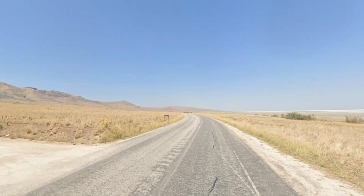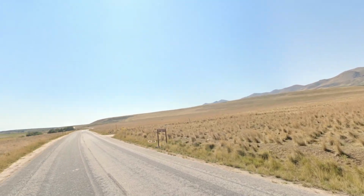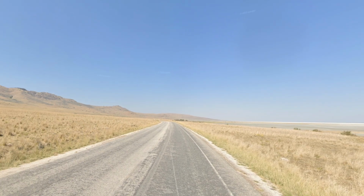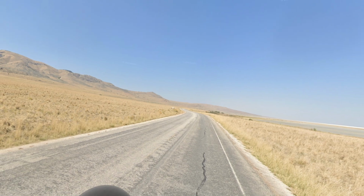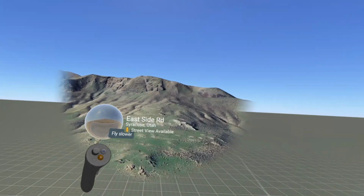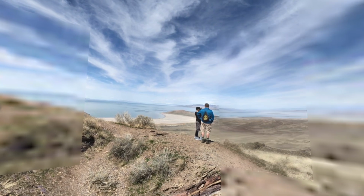So this is kind of what I expected. There's a lot of signs on Antelope Island. Well, I'll look at another place soon. Also, I should hurry up because this is almost becoming a full-on Antelope Island video. Okay, now let's look at the Highlands. Oh wait, somebody's gotten a photo up in the Highlands.